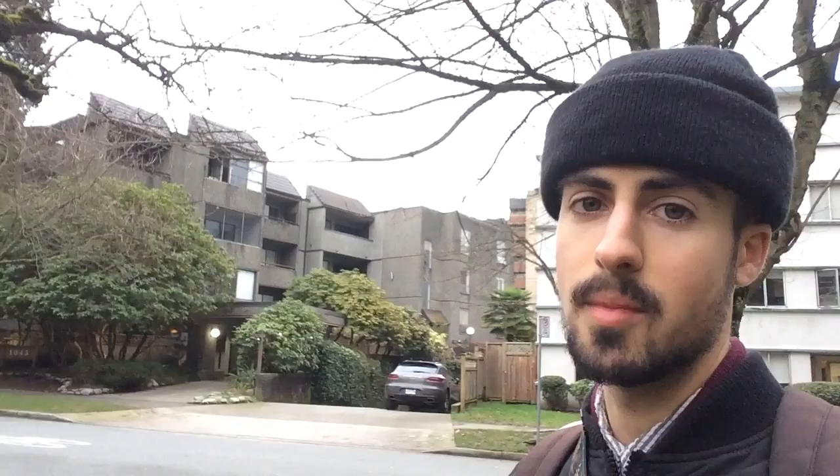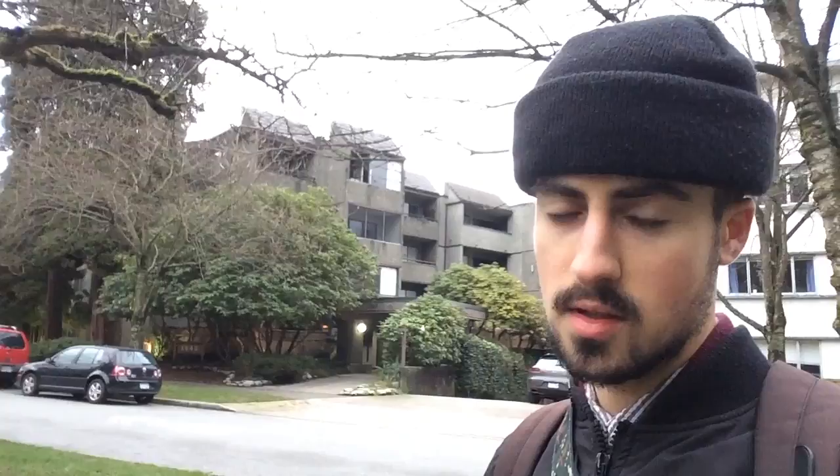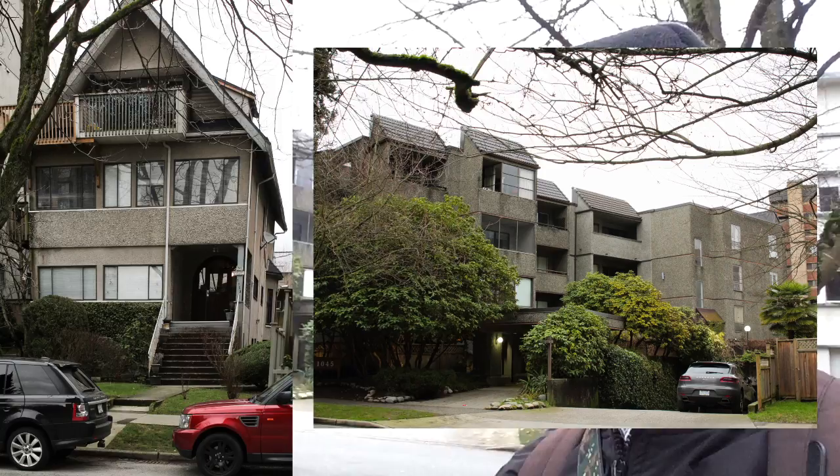I'm in the West End of Vancouver now and it's turning into more condominiums and smaller buildings. There are still quite a bunch of tall buildings but they're in such close quarters that I can hardly get a good full image of them. While I was walking through the neighborhood I found this little house — I just thought it was really nice and captured some photos.